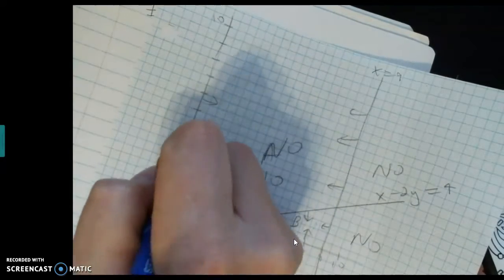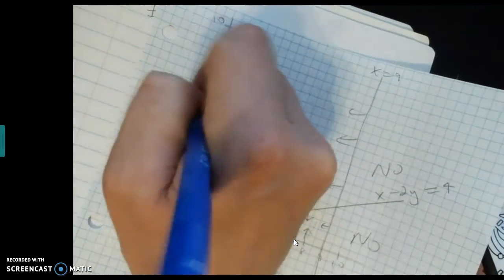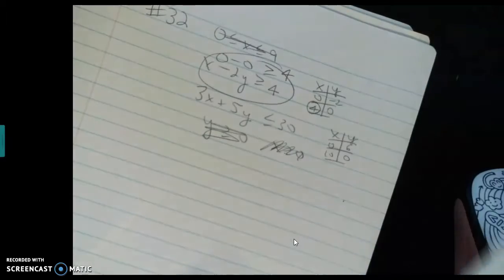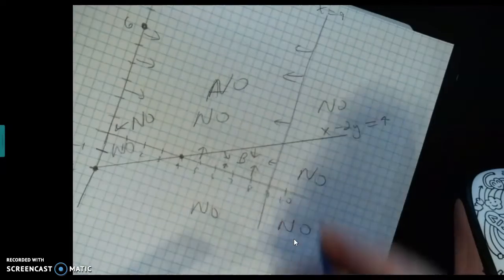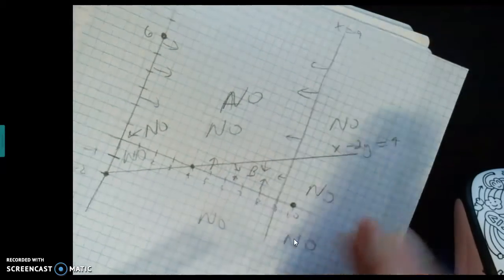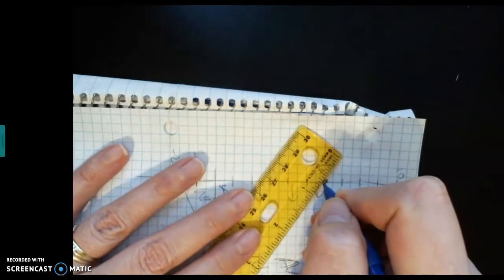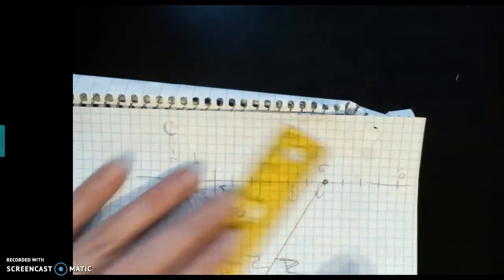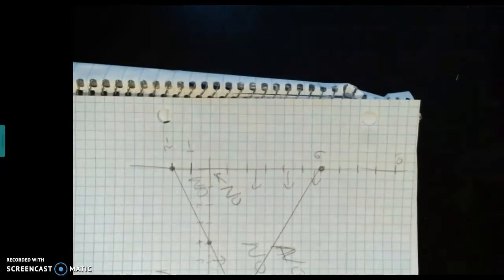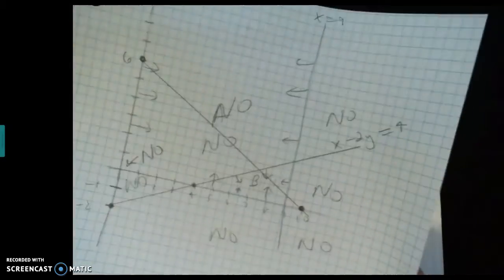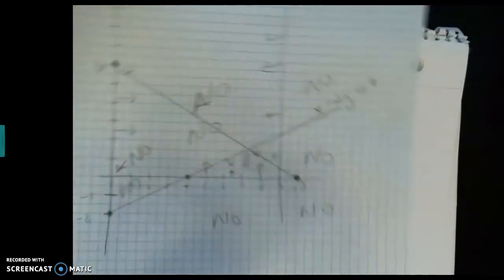I have 6 on the y, so again 1, 2, 3, 4, 5. Here's 6 on the y, and again double check, and then what? 10 on the x. So 10 on the x. And again, if you don't have graph paper, then you're going to have to draw this with like a ruler and make your own graph paper to scale for the test. All right, at least to help you a little bit. Okay. All right, so there's that. And again, I should probably label that one. So what is that one?